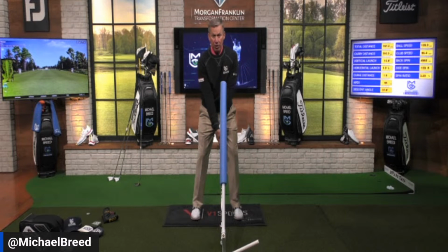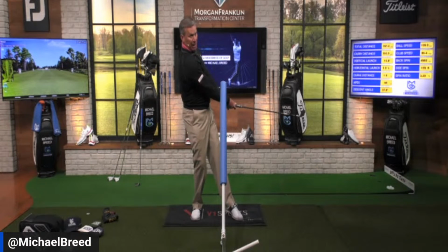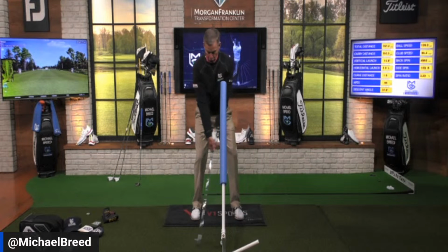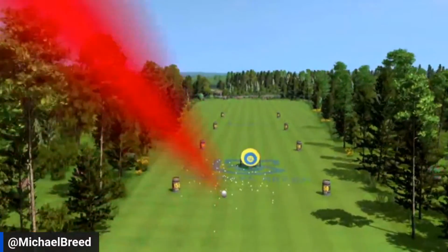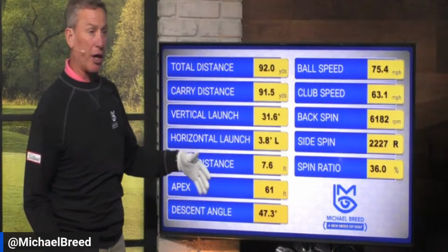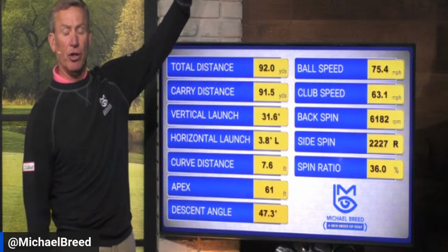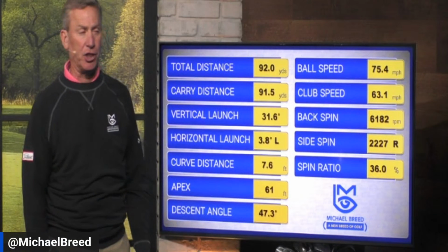I'm here. I sway, not a lot of turn. And now I turn from back here, which we see a lot. So this will go sway, turn. Now, it's not important that the ball goes a certain distance or it doesn't go a certain distance, but watch what happens. That was incredible. I don't know if you saw that, but that basically went from 16 to 32. That launch angle doubled. Maybe we could put a trail on that shot.